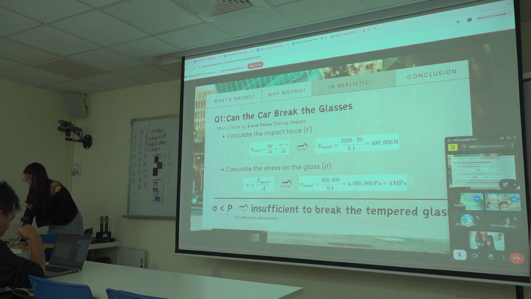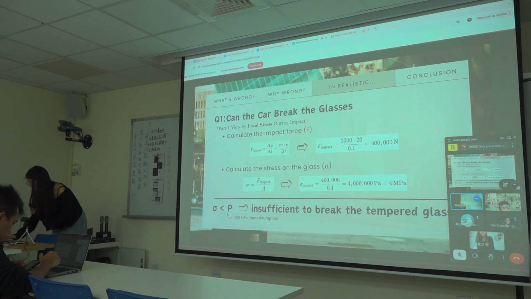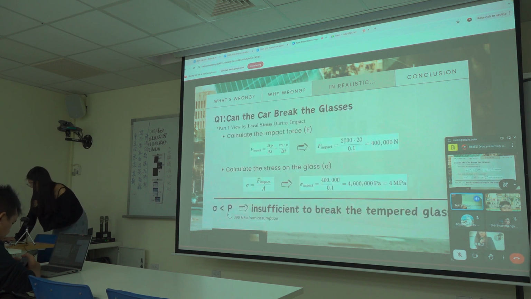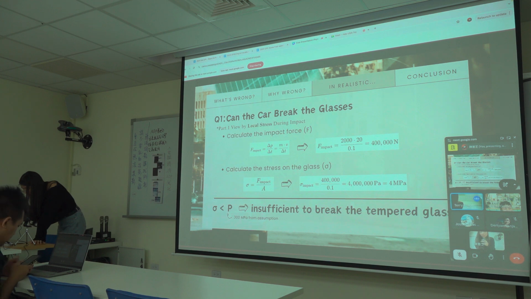But I mean, common sense, come on, a Lincoln hits the glass. The glass is going to, of course, break. Yeah. So I have the conclusion here that the energy can. In terms of pressure, you said the glass is going to break, right? Yeah. So this slide is wrong, okay? So please correct it in your report. Okay.